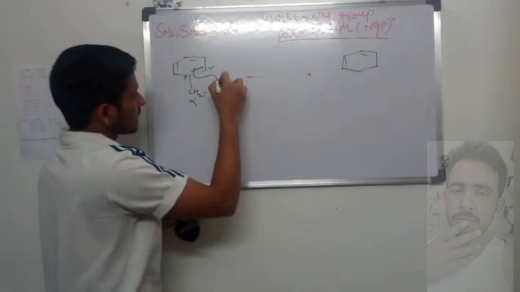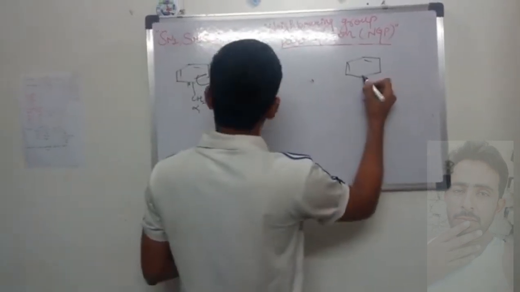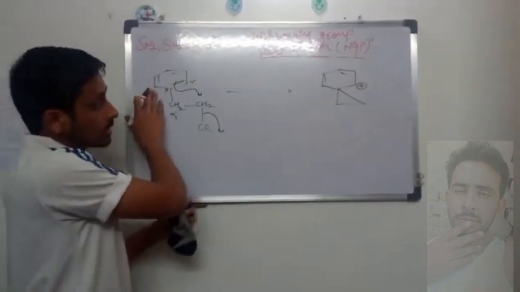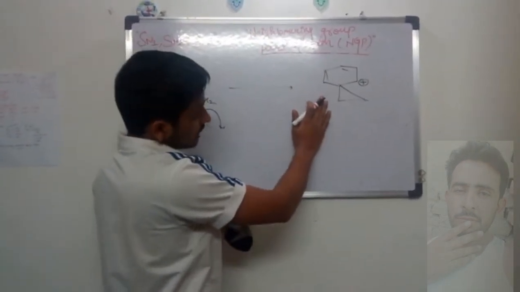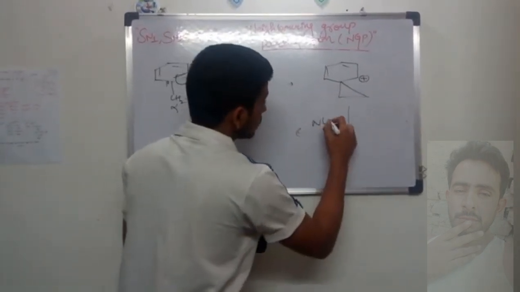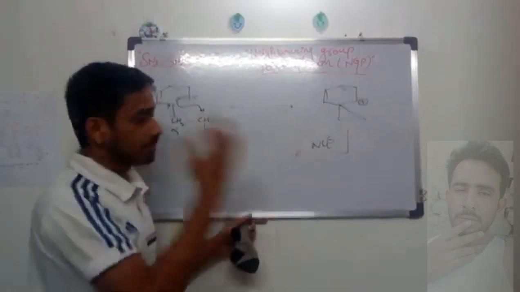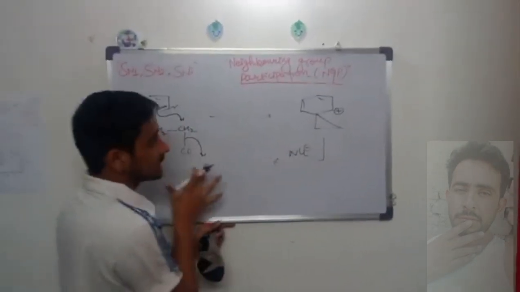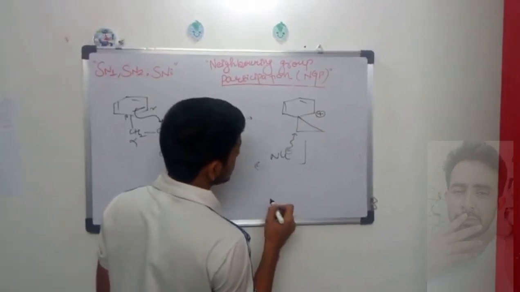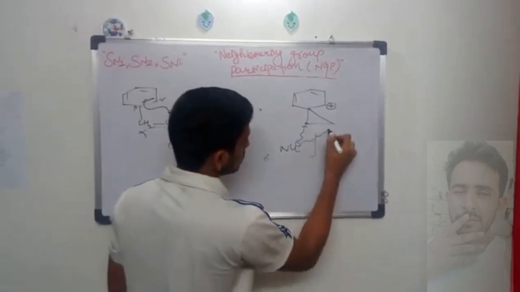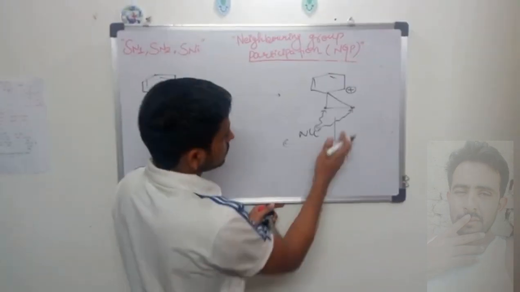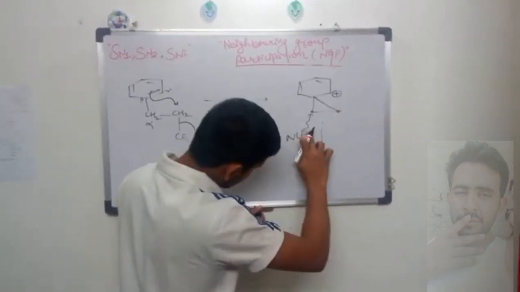So this will attack here and the Cl minus will come out and it will form this intermediate. Initially it was aromatic, now it has lost its aromaticity. So definitely it wants to get its aromaticity back. So when the nucleophile comes, it will attack very fast to get the product because of the stability of the product. Because the product will be aromatic. Let's see how it is. There are also two possibilities, one from this side, another from this side, and both are symmetrical. So there is no difference. We can attack from either side.